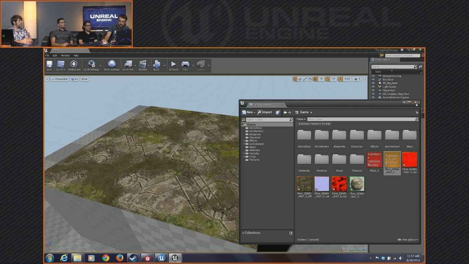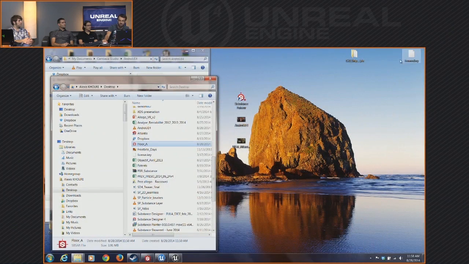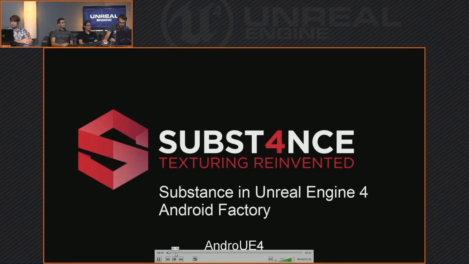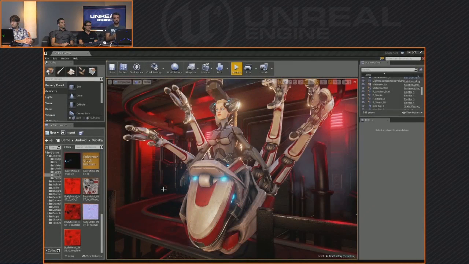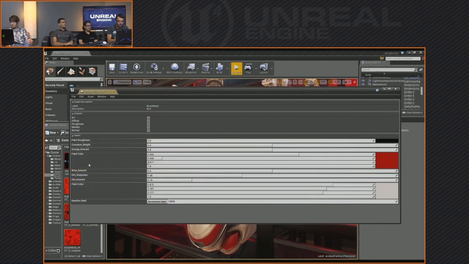So another scene that we will provide on the marketplace very soon shows a simple example of character customization using blueprints and Substance. I don't have the scene here, I just have a video, so I'll just talk over the video. This is an asset that we created inside of Substance Designer and imported inside of Unreal Engine 4. And this asset is made of several textures that are fully customizable, again, using the Substance parameters.